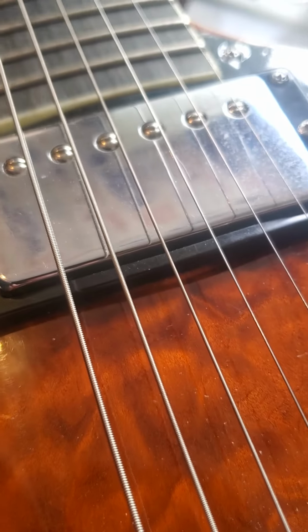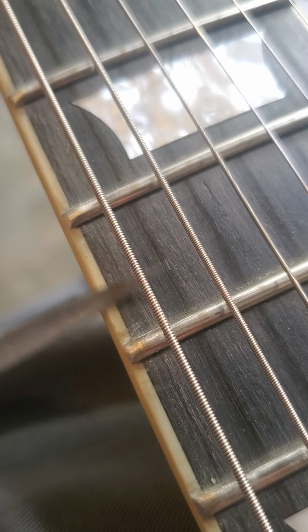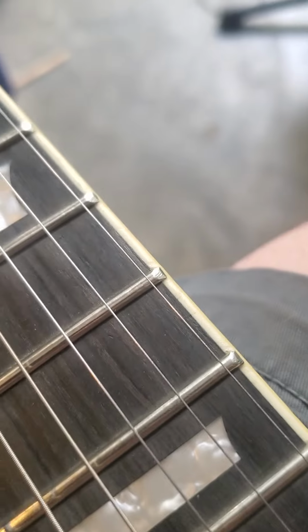So what I'm trying to do is I'm trying to go in through here with my little 3-corner file, if I can find it. Hold on. So I'm just trying to go in here and try and get rid of these spots where it's chewed up. I'm just kind of carefully going to go in here because I can't get in with a sponge or anything else.